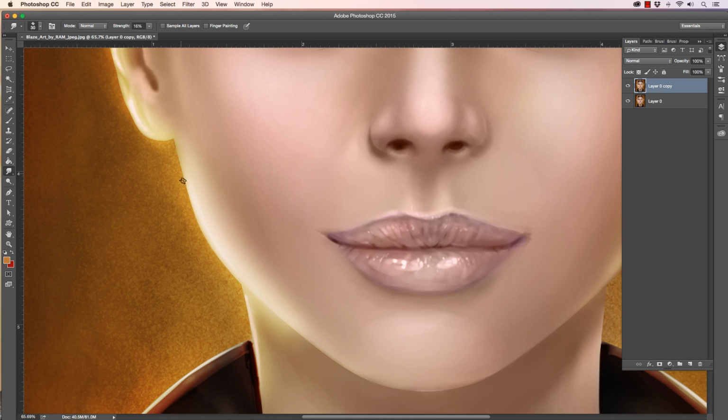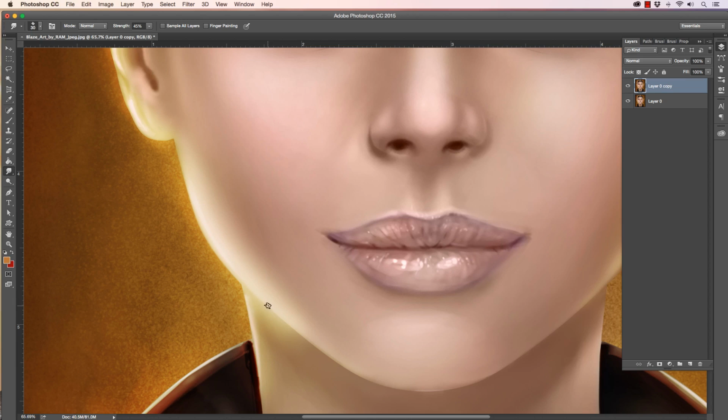You can do this a number of ways. You can select areas of the painting and just do a Gaussian blur. One way that is kind of neat that I'll do at the end of the painting, I just forgot on this one, is I'll blur the entire painting over top of itself, and then I'll soft erase areas that I don't want to be blurred. So that's a good way to quickly add blurs in just specific areas.